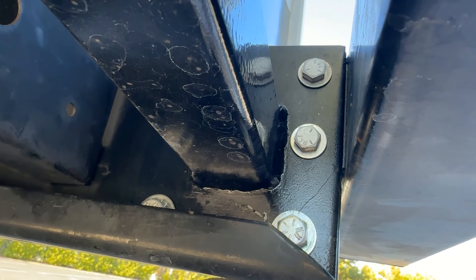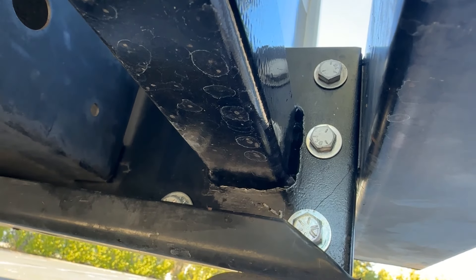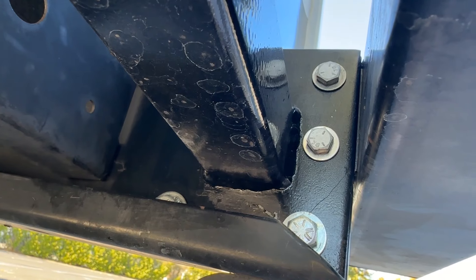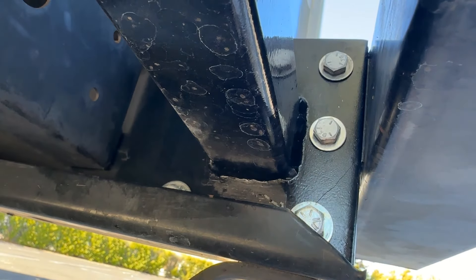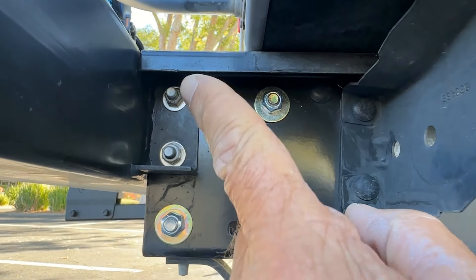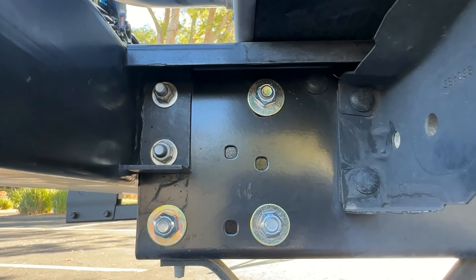I took my measurement between the frame rails, and I took this two-inch by quarter-inch thick tube and welded a plate on each end. I was able to bolt it to my frame using the extra bolts — this bolt here was holding the bumper on. So I drilled everything out, bolted this in place after I welded everything together, then bolted the bumper back on and drilled holes in my plate for the bumper. You can see these two bolts are holding the bumper in place, and they bolt through the plate, with these bolts and washers into the plate also. This is really solid.